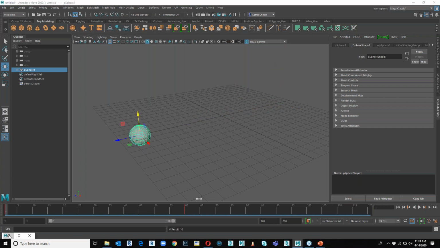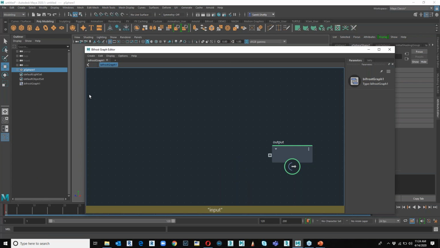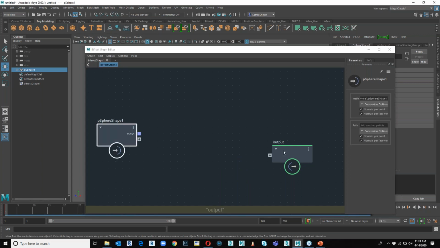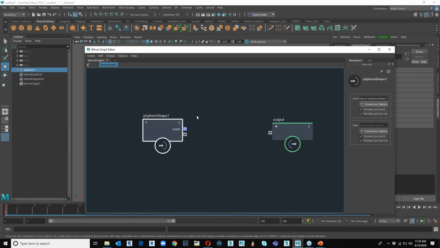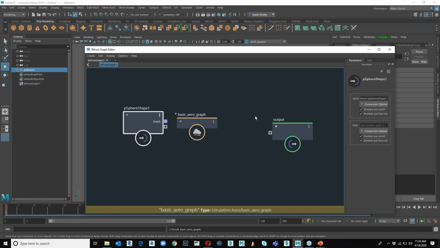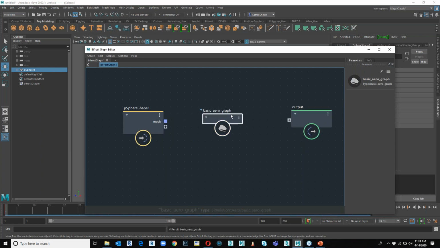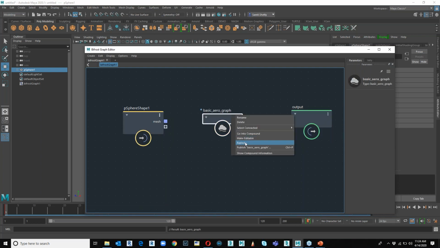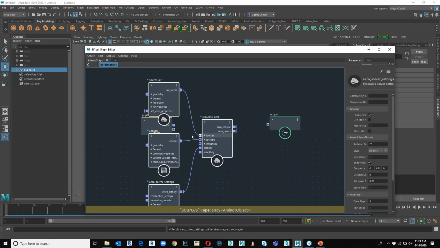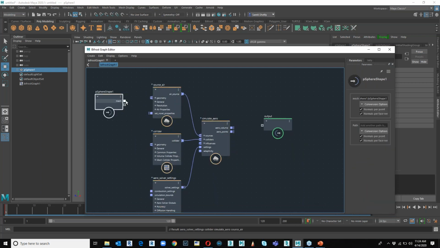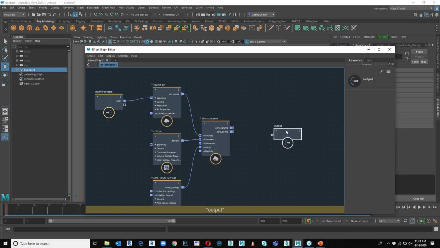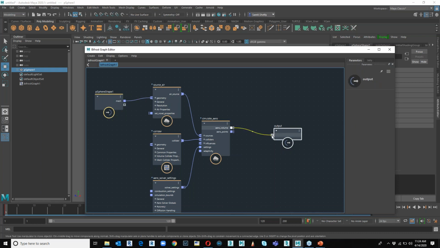And to create particles behind its trail, I'm going to import the sphere and press Tab, and you can say Basic Aero Graph. Aero graph is something which will emit smoke. Okay, so I'm just going to explode this. Very easy, we all know how it works. And I'm just going to create the mesh for this, and let me connect this and check how it works.